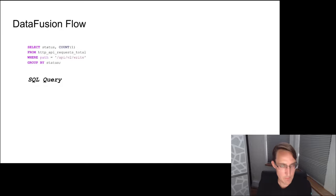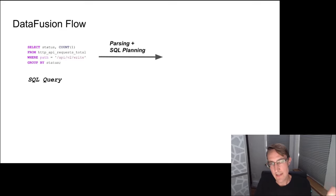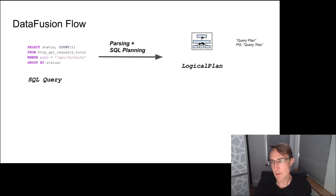All right, so here's how planning works at a high level. I'm going to go through this a couple of times in various details, but when you get the SQL query, it starts as text. This shouldn't be a surprise to anyone who knows how a SQL engine works, but I just want to talk through the DataFusion language for this. You start with SQL planning, right? So you get a text, you plan it, it turns into something called a logical plan, right? That is the high level query plan of relational operator trees. Postgres calls that a query tree, I believe. It's been a while since I screwed around with Postgres. And you do high level planning on that, which I'll talk about.